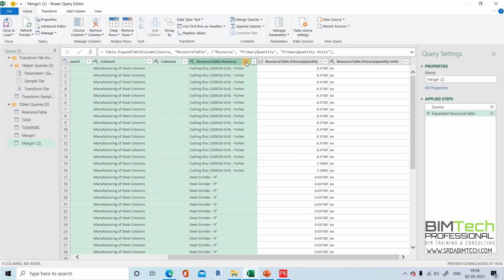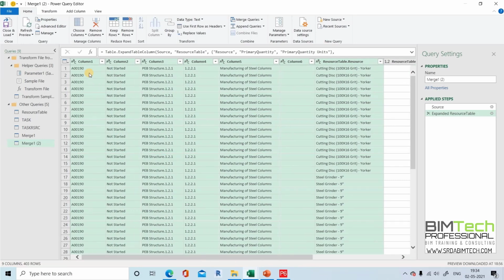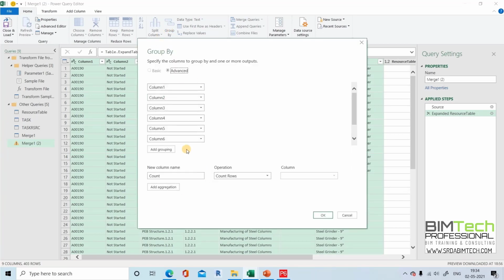So we'll have to select all the fields except the primary quantity, and we'll now be clicking on group by, so that we group and collate all the activities and their resource and their quantity values.